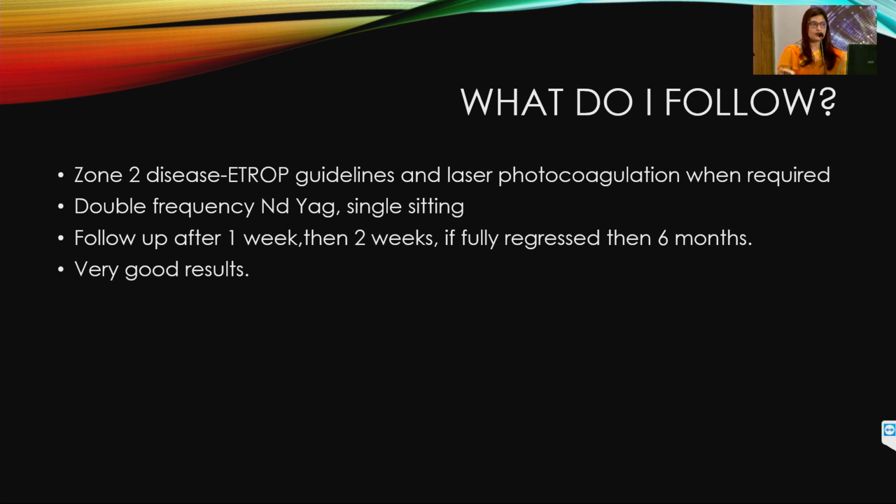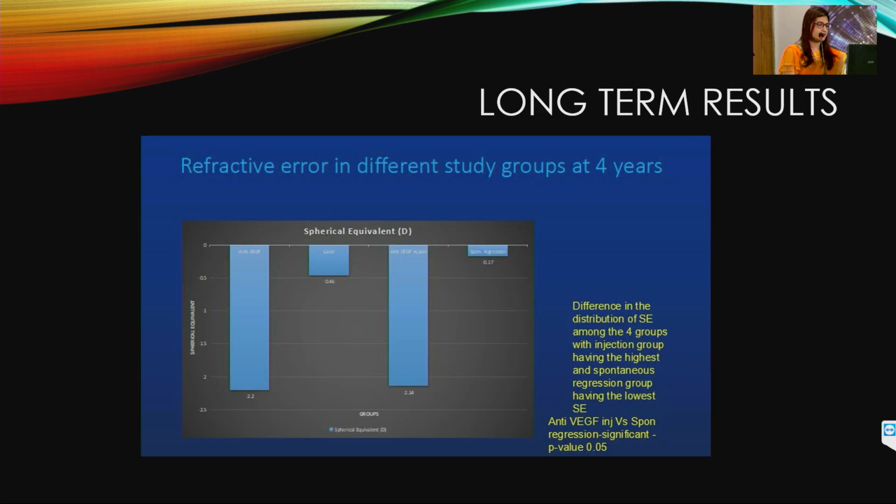If it does not occur, then by 4 to 6 weeks after your injection, you can laser off the rest of the avascular retina. Again, I use the double frequency Nd:YAG in a single sitting. Then on, you can follow up 1 week, then 2 weeks, and you can actually give 6 months follow-up, and the babies do just as well as your lasered babies.